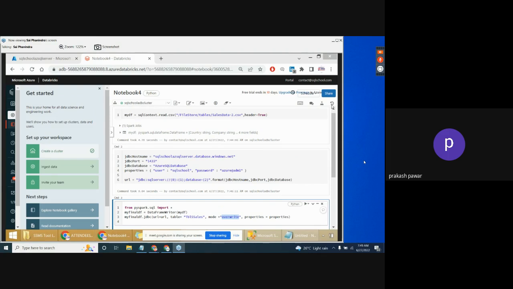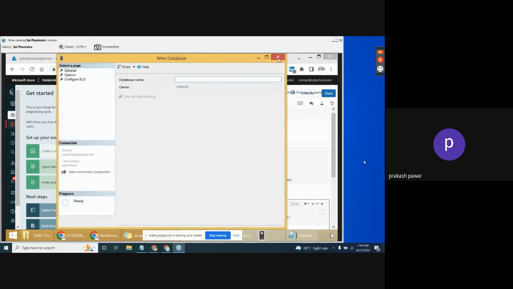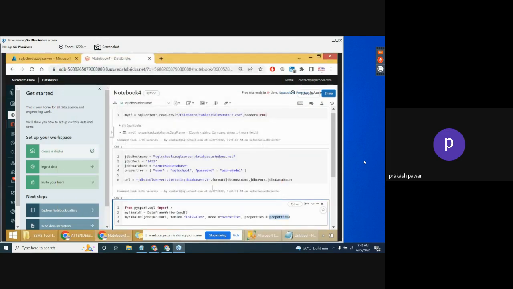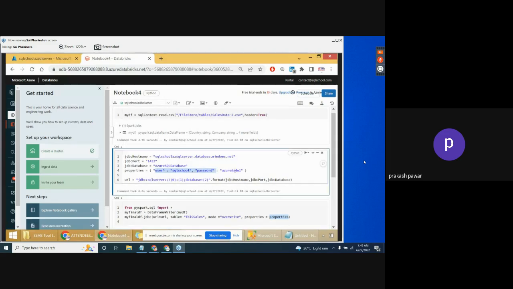Okay. Next, properties. Properties mean here username, password. Those are the properties.